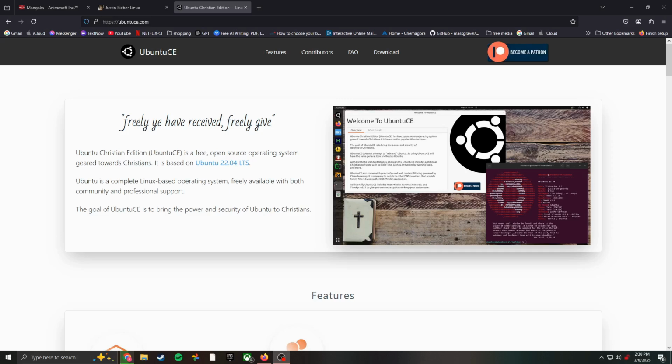So today we're going to be taking a look at some weird and neat Linux distros. I've been looking over the internet and these are some that have caught my eye. I think this is going to be a little playlist that we're going to do with more episodes. I'm not too sure yet, but it depends on how you guys react to it. So we'll see how it goes.